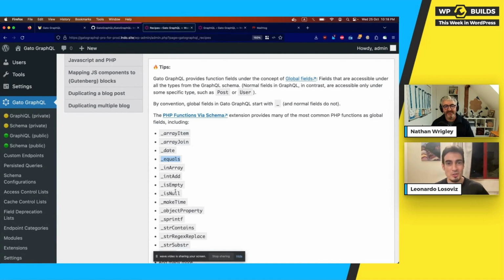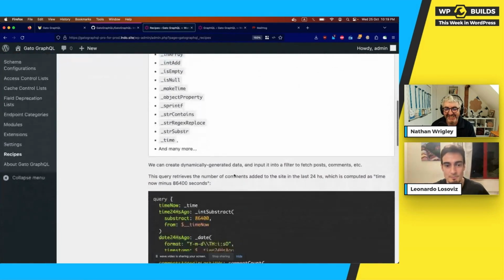But now you don't need to deploy any code. You don't need to modify your PHP functions in your theme. You don't need to create a plugin. You just come to the WP admin, to the graphical client, copy the query, paste the query, run it, and you have the functionality in like, I don't know, 1 minute.